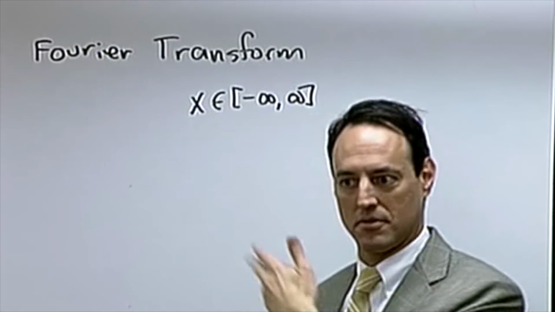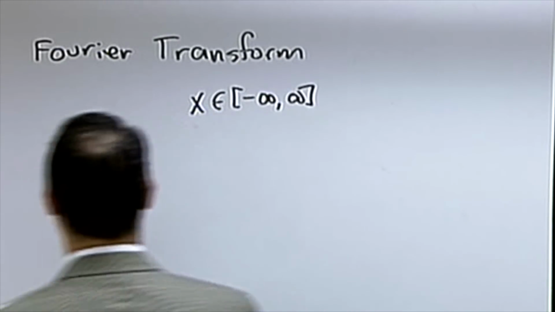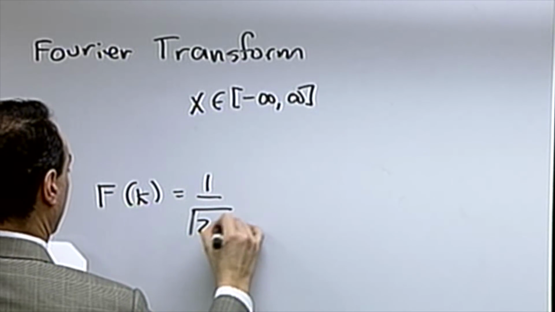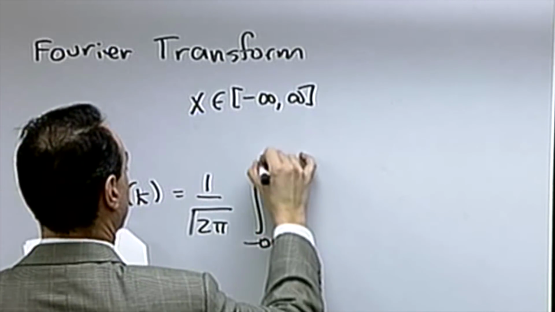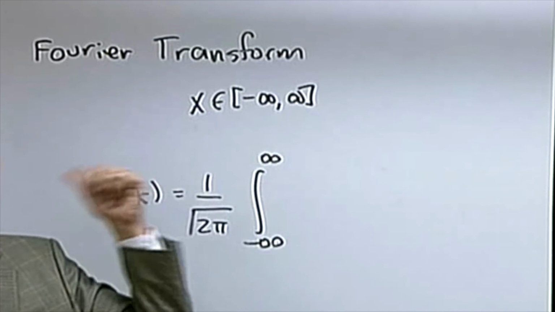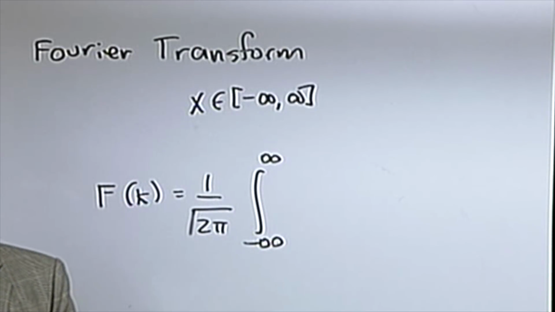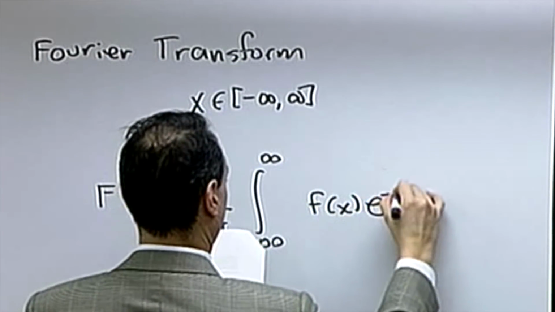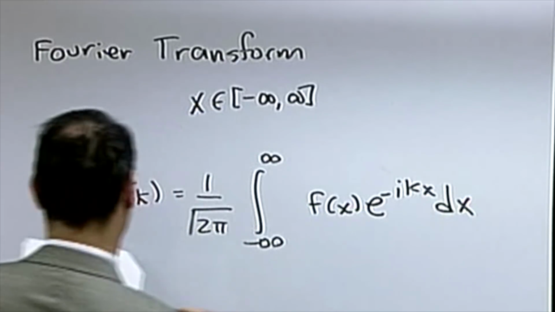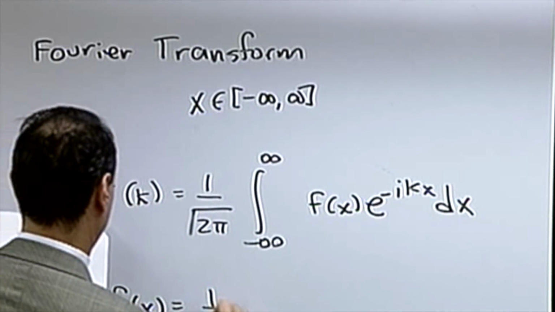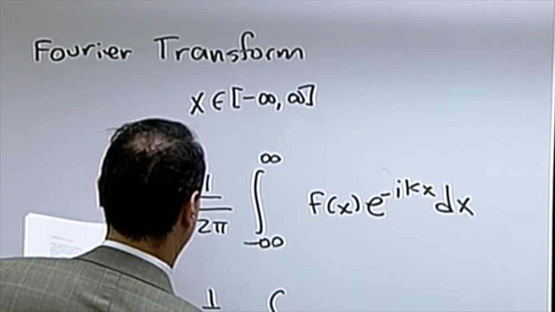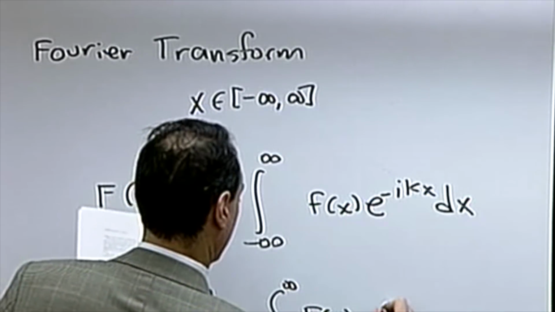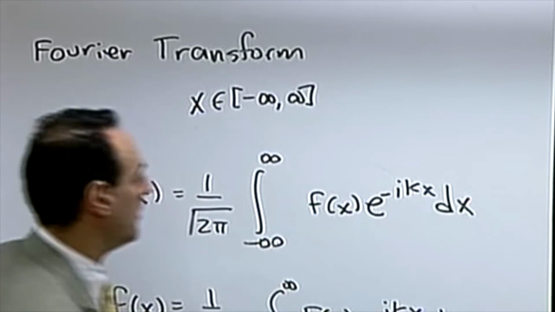However, the ideas are just straightforward from here, which is to say the Fourier transform is defined as the following. You'll notice that the sums that we have over here for the finite box become integrals, essentially. And here is the Fourier transform pair. How to get into the frequency space and how to come back out of the frequency space. Here's how you go in.